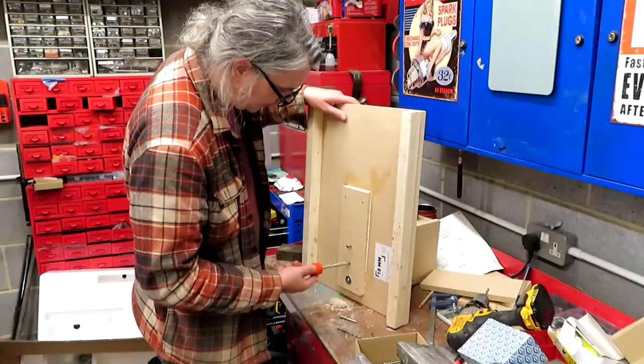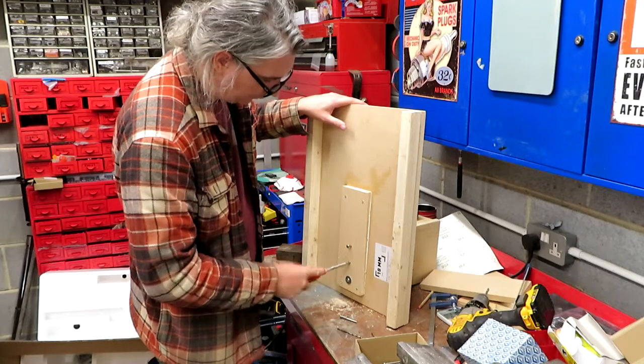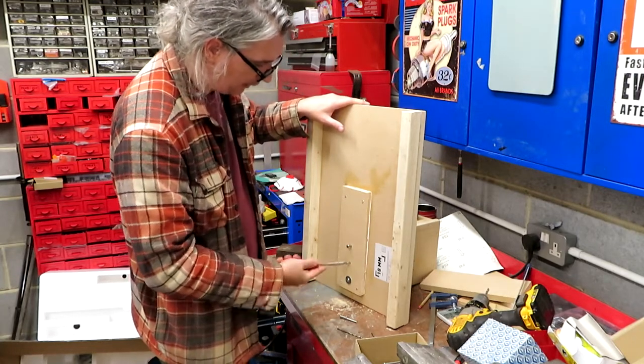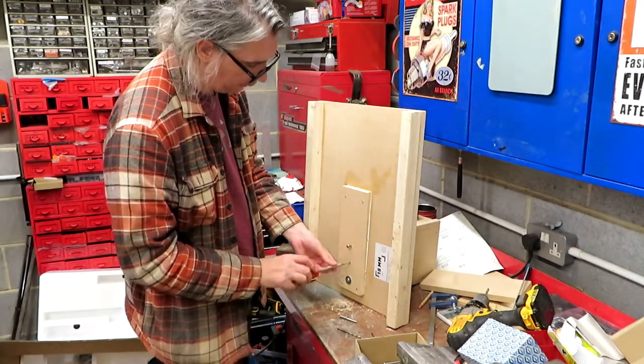So I actually think we're on the final leg of this now. I'm actually just clamping, let's call it a headstock arrangement. If it was a lathe, we'd call it a headstock. So I'm just now clamping the headstock onto this baseboard just to stop everything jumping around.